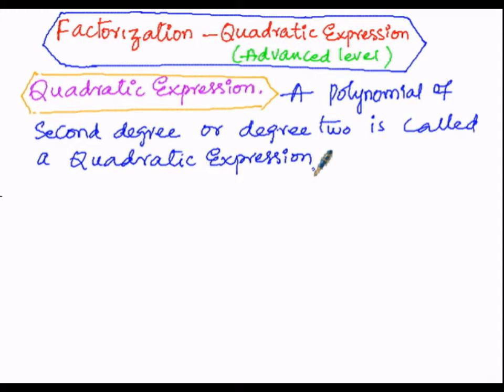So here, a second degree polynomial, I am going to assume it as x square minus 5x plus 3. It is a second degree polynomial. In this x square minus 5x plus 3, the highest degree is 2. The variable is x and its highest degree is 2. Therefore it will come under the quadratic expression, because the degree of this expression is 2. So this is an example of a quadratic expression.